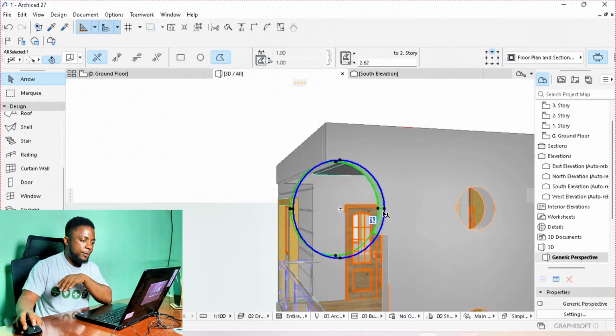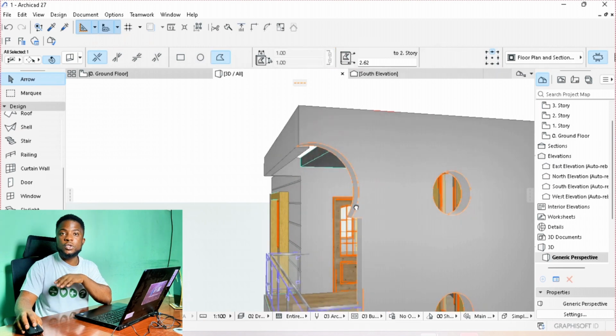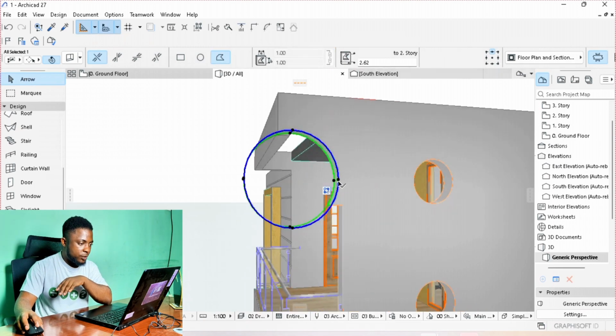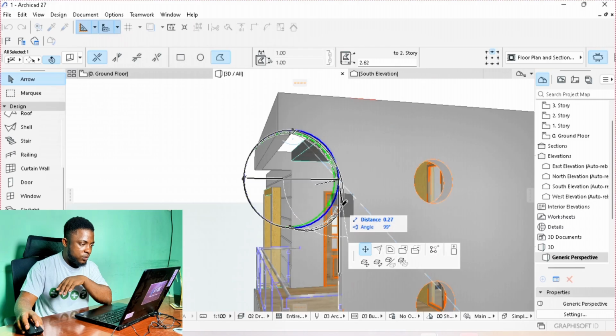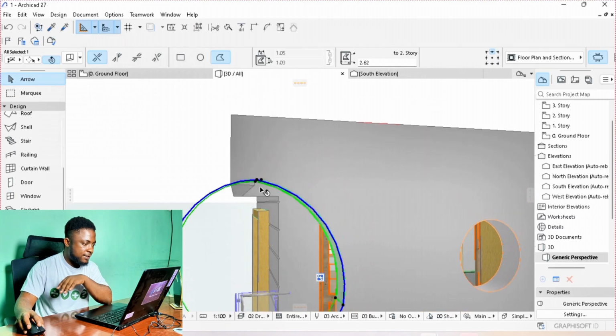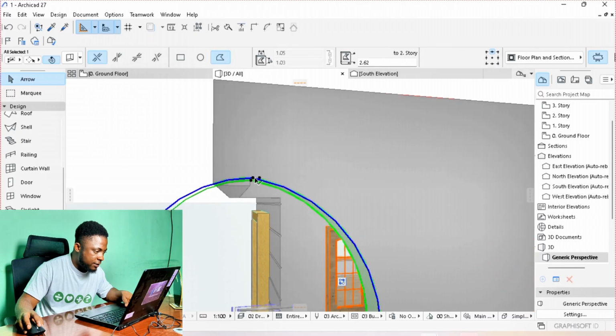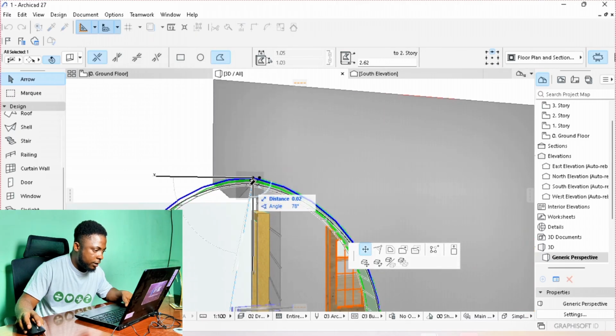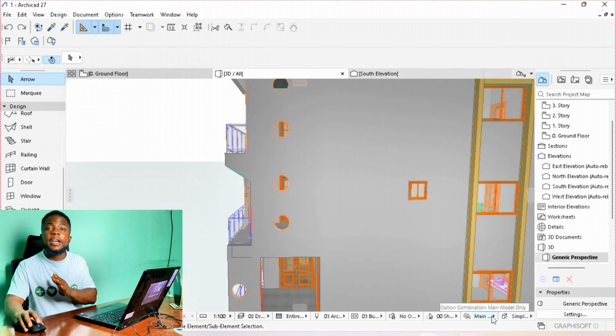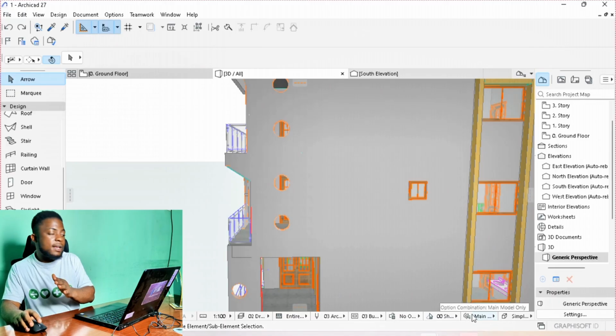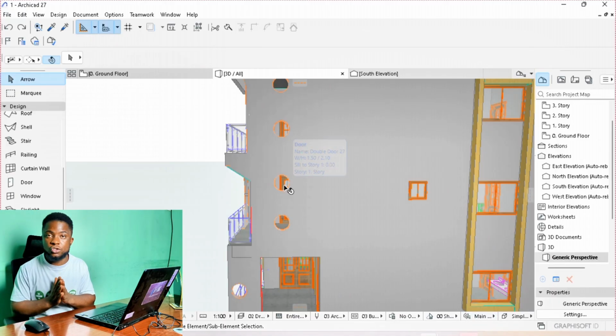Click on the circular opening and change it from circular to polygonal. This helps us to have different nodes. I'm going to click here and try to adjust to this point. Then same here, I'm going to click here and adjust a little bit to drop down to the edge of the beam. A bonus to this tutorial is how I create these openings in the structure design.